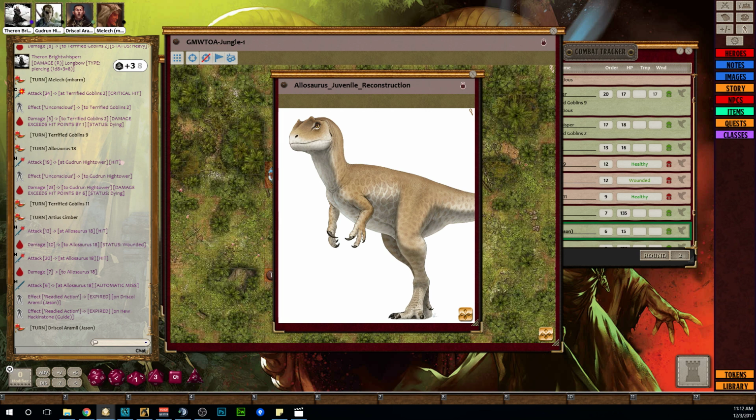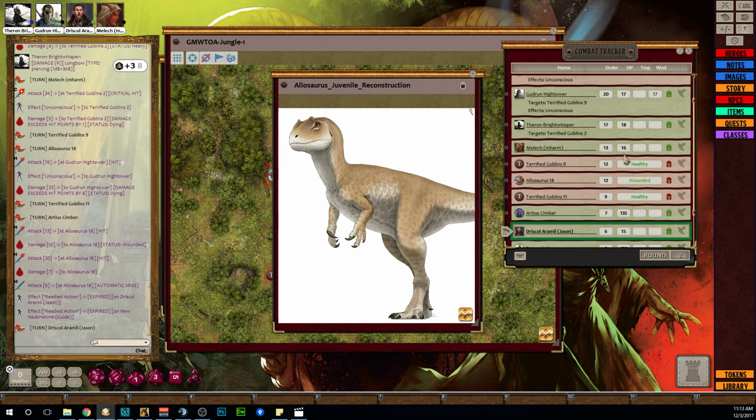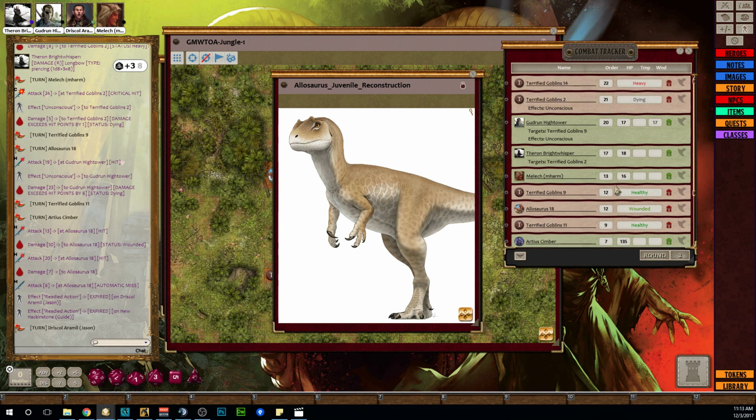When you become dying, it automatically applies the unconscious effect. Yeah, but there's like this box that says heavy, dying, or whatever. I don't see that on Gudrun. Should I? No, because it has his actual hit points. That's only for things that... Oh, okay. Yeah. Any bad guys, you get those status, and not the actual hit points.